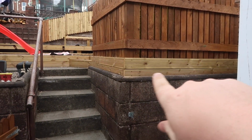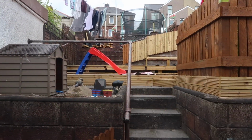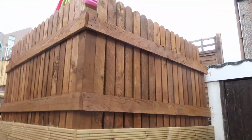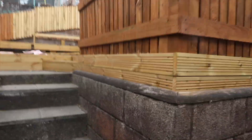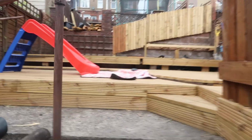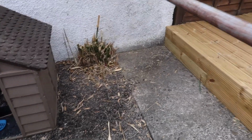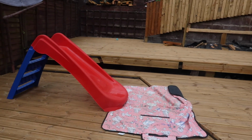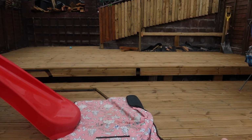So this has all been built. So there's grass there, guys. There's grass over there. Let's go up. We've also put a nice little fence for Lyra so she doesn't fall off. Go up the stairs. The bamboo is gone from there. As you can see, I've got a little bit left to cut off. Got this all new deck. See, it's not completely finished yet, guys. That's all going to be padded up, obviously.